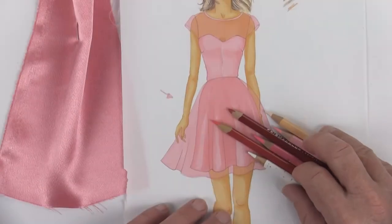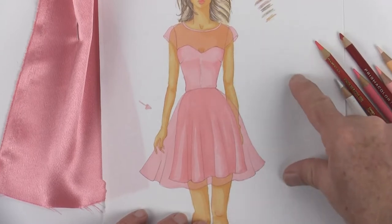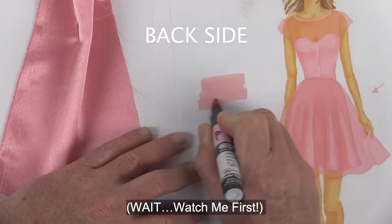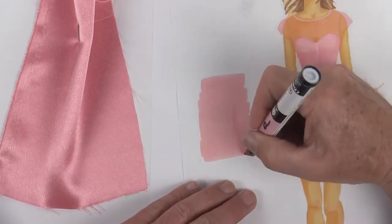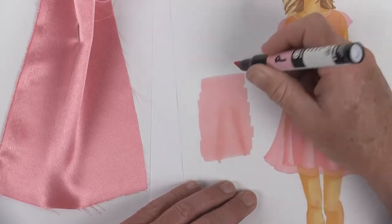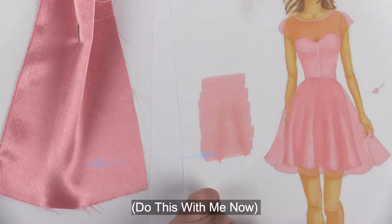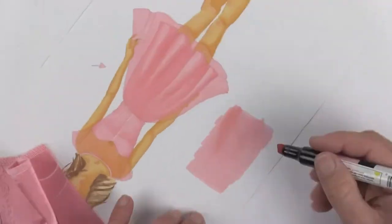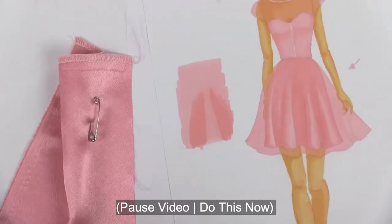Now to test out these color pencils, I want to make a little swatch of the pink right here off to the side. From the back side, let's lay down a layer of the pink. And then while it's semi-dry, semi-wet, let's throw in some shadows as if we have that trumpet fold. Then I'm going to let this get bone dry and I'll come in and get my shadows one more time. Now that it's bone dry, I'm going to come back in and hit it for a third time and get all of my cast shadows. Go ahead and do this now.